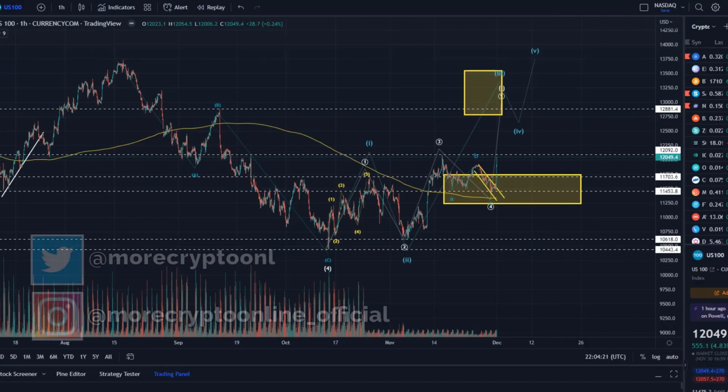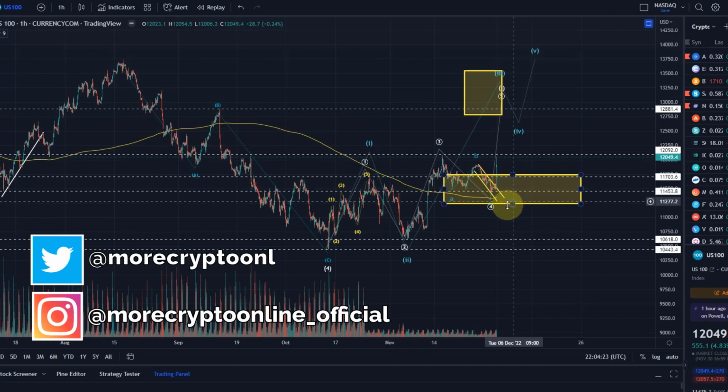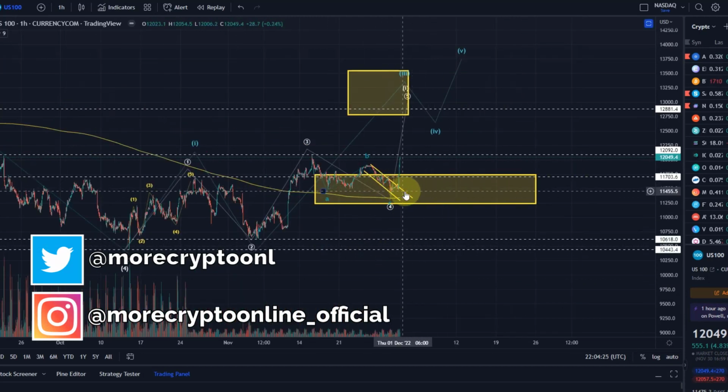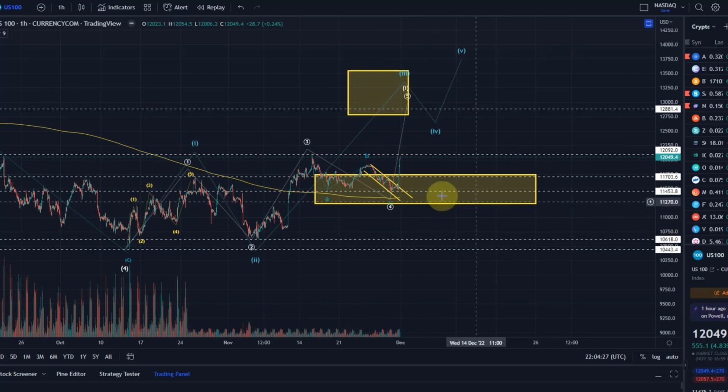The NASDAQ is following the primary expectation here today. It was a crazy day for the NASDAQ. It did pump quite a bit, not unexpected for everybody who watched my last video, because the expectation is that anywhere in this area here, we are finding support and would reverse to the upside. Okay, so we can double check that in a minute.